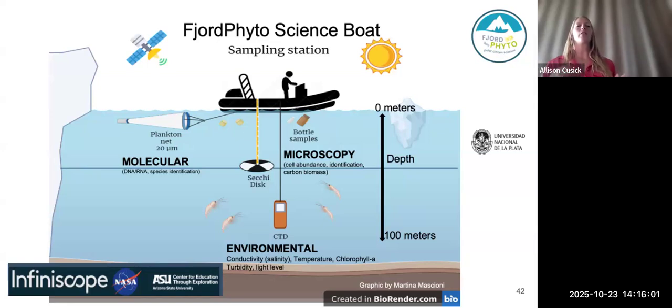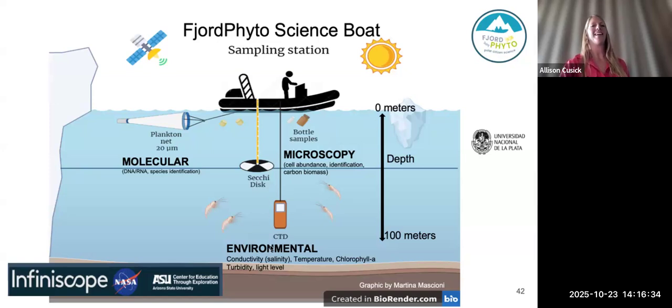And in that boat, they're collecting information about the environment. So they're dropping a CTD, conductivity temperature depth device, down to 100 meters. We get the physical oceanography data. So we have the salinity, we have the temperature, chlorophyll A on some of the sensors, have a Turner fluorometer. And then they send over a Secchi disc. We just use the black and white Secchi discs because we're in more of a coastal region as opposed to the open ocean. And that gives us light level, turbidity information.